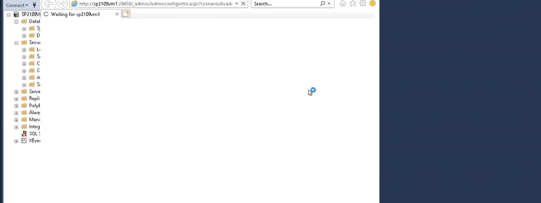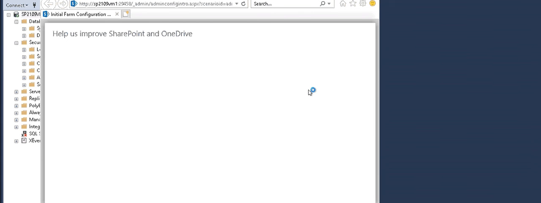The default admin configuration wizard will open, so we can cancel, so we can configure everything manually later. Some time. Yes, so working on it.